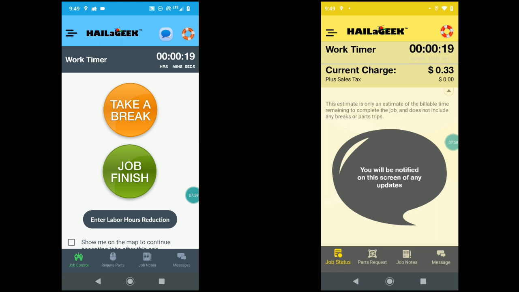Meanwhile, the Geek is getting things together, opening up the PC, making sure that what he thought was wrong with it was wrong, and verifies that indeed that is it. And now we're going to see another feature of the Haley Geek app. We're going to see what happens when the Geek needs parts, because as it turns out, he needs to get this PC a power supply. So the Geek, on the Geek app on the left, if you look at the very bottom, there's a green button that says Job Control, and just to the right of that there's another button that says Require Parts. So the Geek is going to click that.